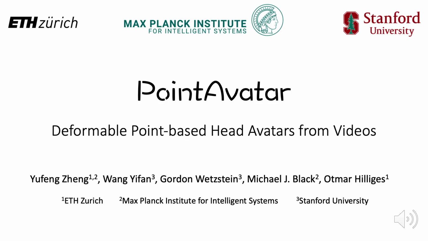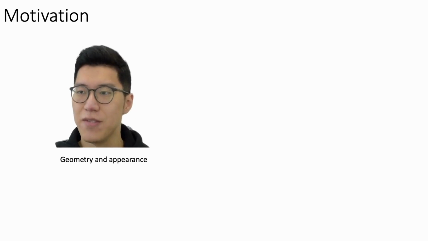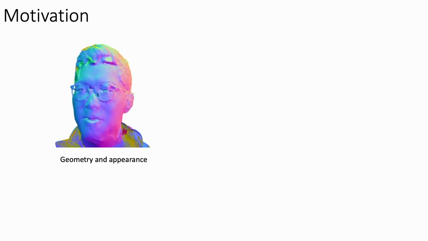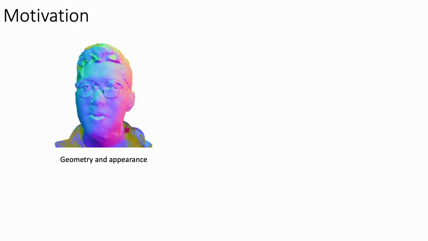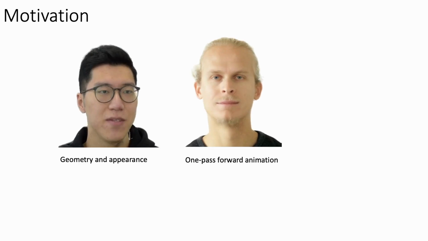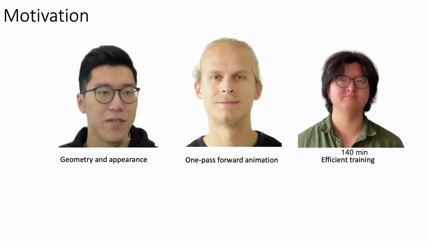We present PointAvatar, a method for learning deformable point-based head avatars from videos. The goals of our point-based avatar method are threefold. First, we want to model detailed head geometry and appearances. Second, we want to deform the avatar easily with standard forward animation techniques. And finally, we aim for an avatar method which can be trained and rendered efficiently.